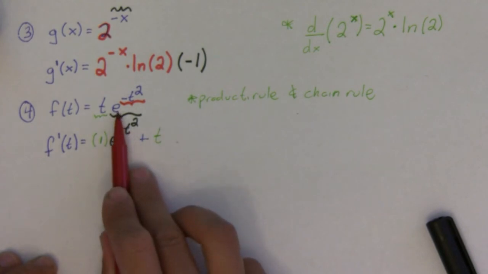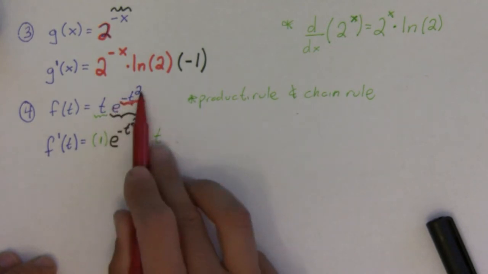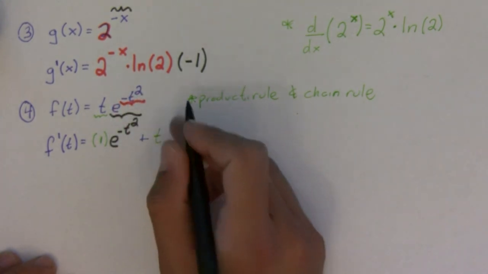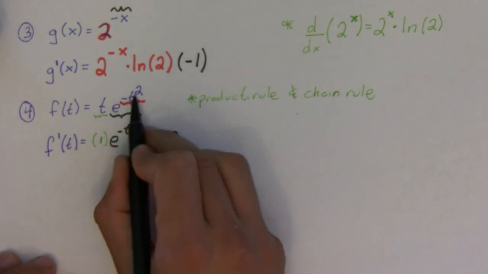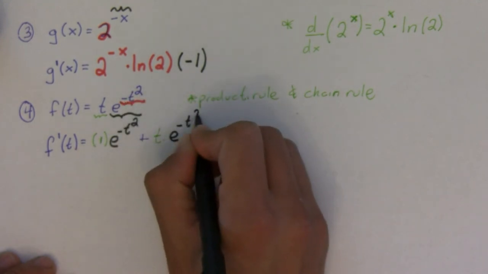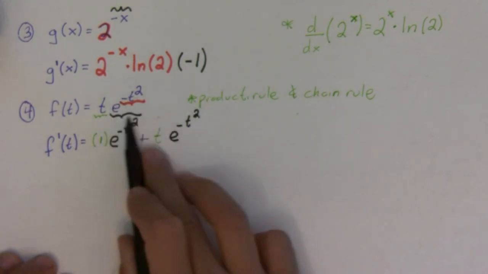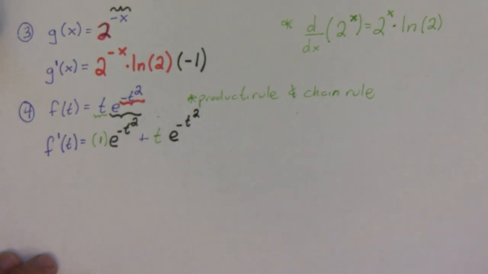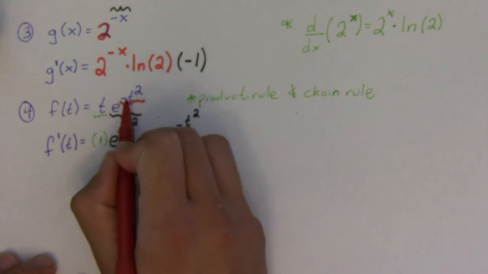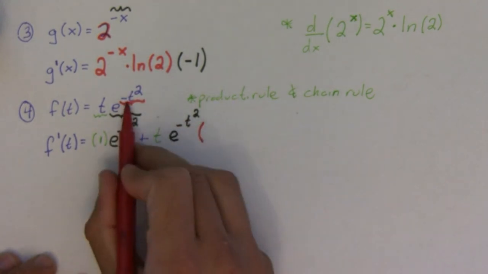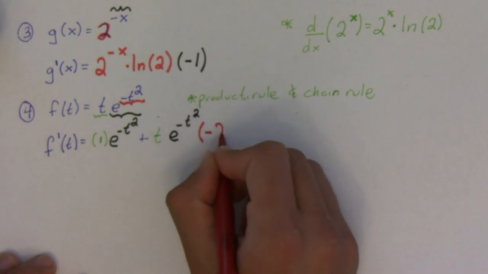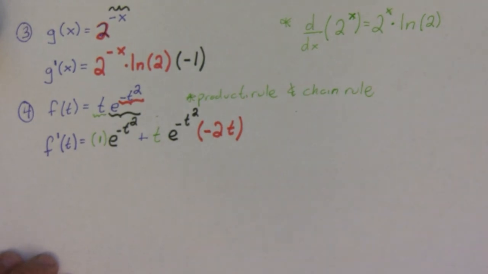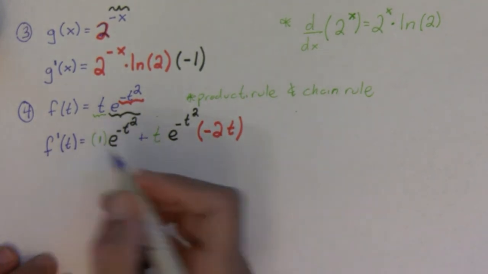Okay, so the chain rule says get the derivative of this guy. Okay, well remember the derivative of the exponential is just itself. So the derivative of the exponential is itself, leaving the inside alone. So e to the minus t squared. Remember in the chain rule, when you get the derivative of the outside, the inside is always left alone. That's really important. Okay, and then you get the derivative of the inside. Well, the derivative of the inside is minus 2t by using the power rule. And that's it. We're pretty much done.